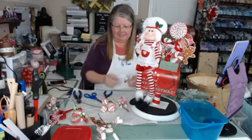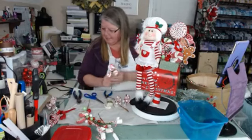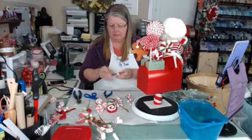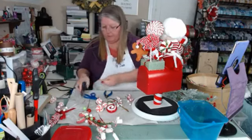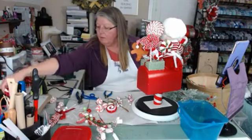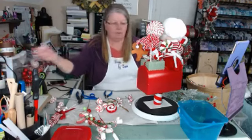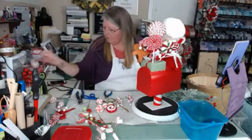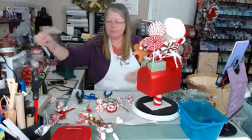This lazy Susan, not that lazy Susan, right? All right, let's see. Let's put some of these in. And I've got tons of stuff over here that we can use. I've got some ornaments. I've got some other picks. Got other candy in there that I wasn't sure if it was going to work or not. So we've got plenty to go in here. Let me get this so this glue doesn't drip down onto my mailbox.